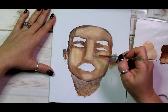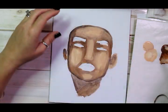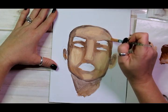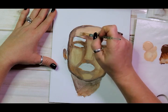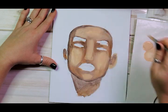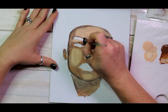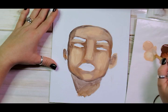Notice that I started to build up some more of the, because I wanted the eyes to look like they're recessed. I'm going to come in and pump up some of the lights here. Because right above the brows too, the forehead and the brows, that's also going to catch. Oh, I didn't do these guys. That's also going to catch the light because it sticks out further.